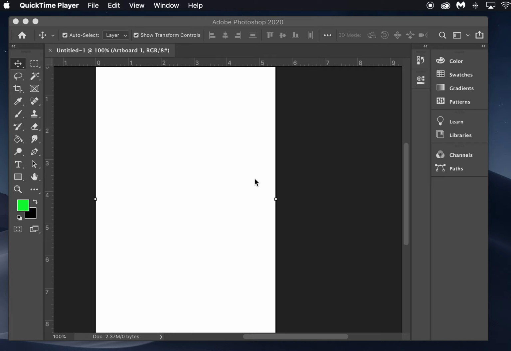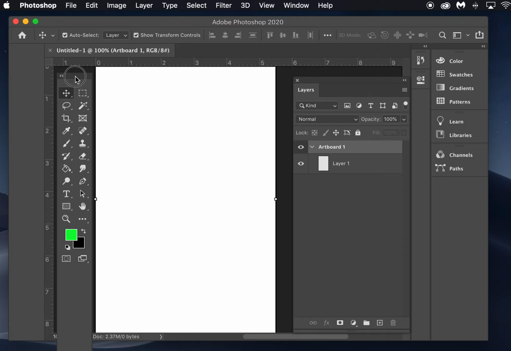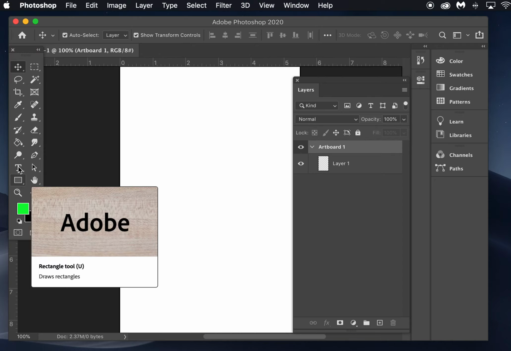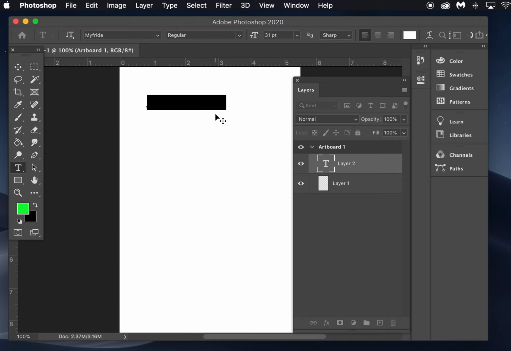All right, here we are in Photoshop again. We are going to take a look at using the type tool. On our tools panel on the left hand side here, this is the type tool. You'll notice that if I click and hold on it, there are some other ones, but we're going to focus basically on just this first one. You can click and drag, but we would only use that if we were doing a large body of text in Photoshop. So we're just going to single click, and I'm going to go ahead and type some text.